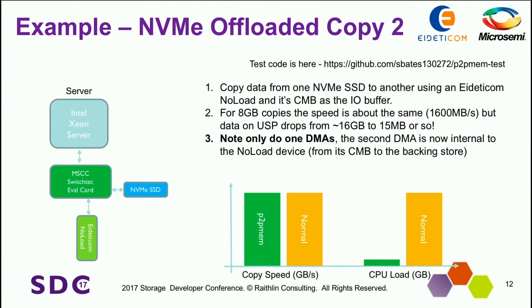So what happens is basically this guy does a DMA, the physical address is on the CMB. When it's done, it raises a completion. This guy then triggers the write on this side. This guy detects it's inside the CMB and just sucks it in, and it's done. And in fact, maybe it can acknowledge it immediately because it's power loss protected. It knows everything at that point. We've had this conversation earlier today, right? Once he gets the submission command, he realizes everything that drive needs is already inside of it, it can just do an ACK if it has the physical power save capabilities to guarantee that acknowledgement. So that's kind of cool. And again, it's the same idea. The speed stays the same. The CPU load has gone down orders and orders and orders of magnitude. All right. Only one external DMA.